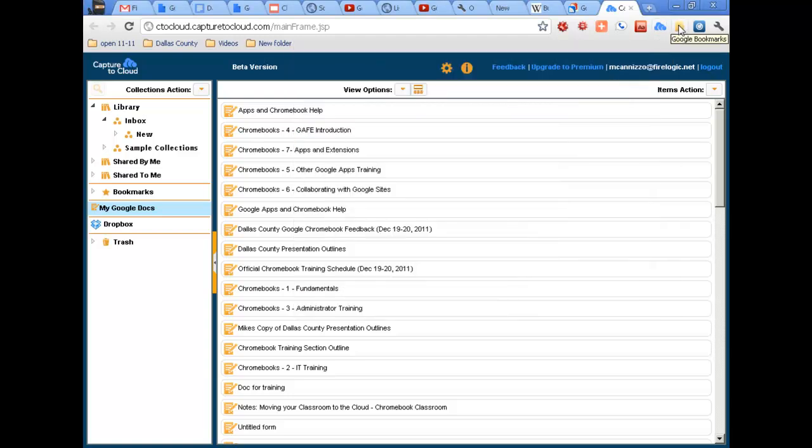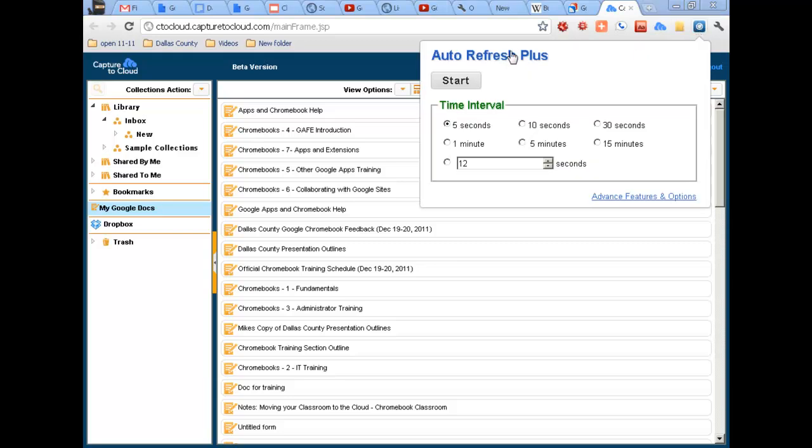This is my Google Bookmarks, which is kind of on the way out. If you've never used it before, I probably wouldn't worry about it because now that you can log into Chrome, you can save your bookmarks. Yeah, see, because for a long time Google Bookmarks didn't work on Chrome, did they? I don't know. It's been working for me for a while. Wow. And this one is just a simple auto refresh page.